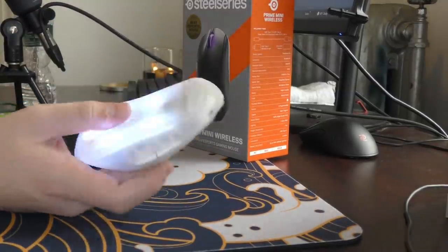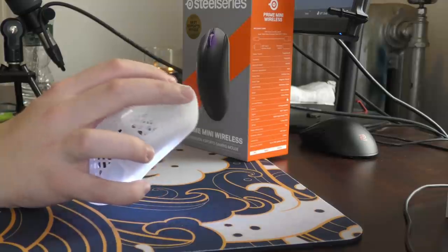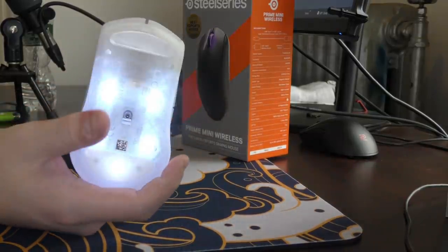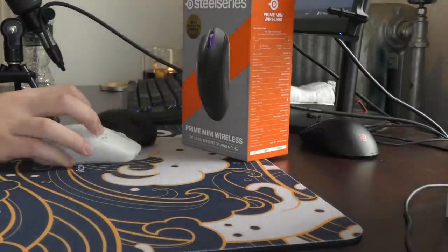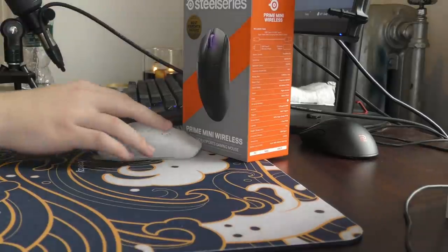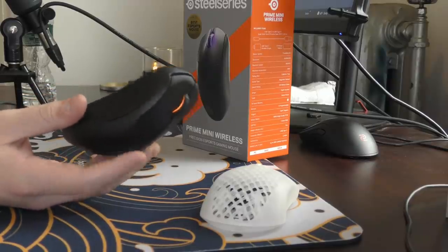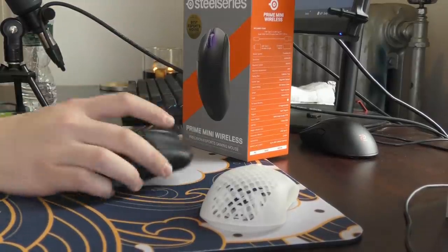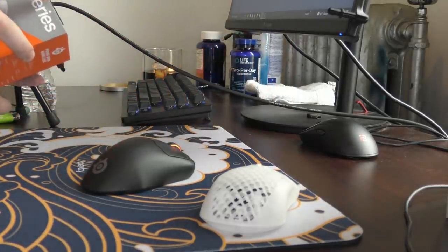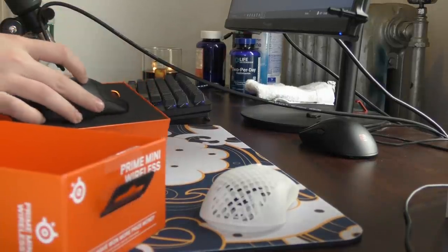A $100 wireless mouse with the lowest sensor position ever and click quality on par with a Cooler Master MM710 — it's just not the move. The mouse skates are a better design and actually PTFE, so they're better than before, but overall not worth $100. And the Prime Mini Wireless is not worth $130. I'm just not a SteelSeries mouse fan. The Apex Pro TKL — now that is a legendary product. Cannot wait to ship these mice back to Techni, somebody who, I guess, appreciates these products. Thanks to him once again. Like and sub if you enjoyed the video. Peace.